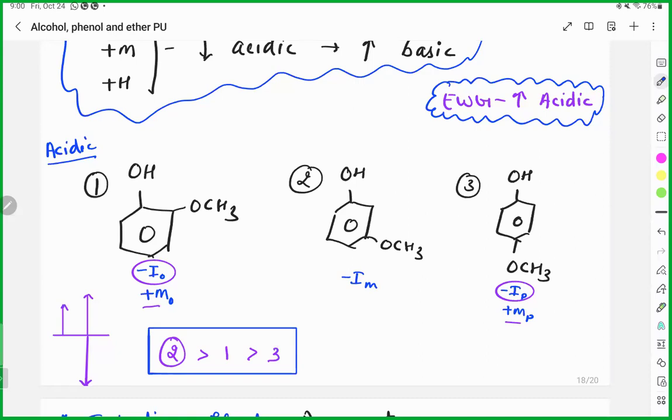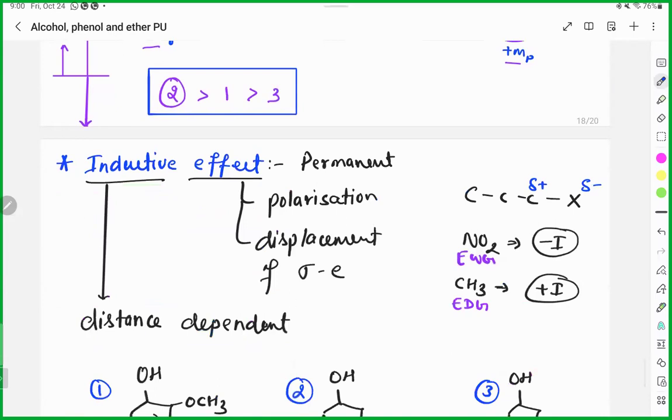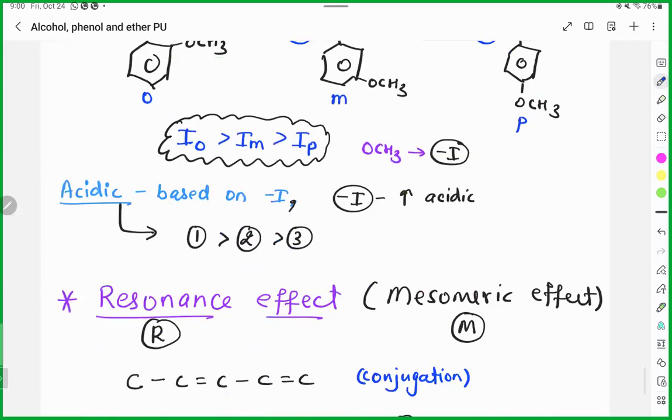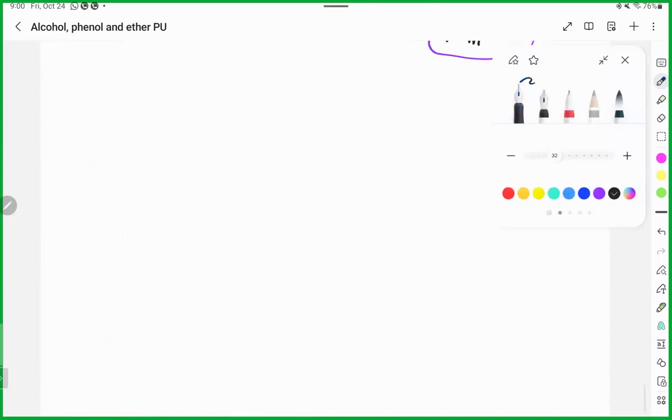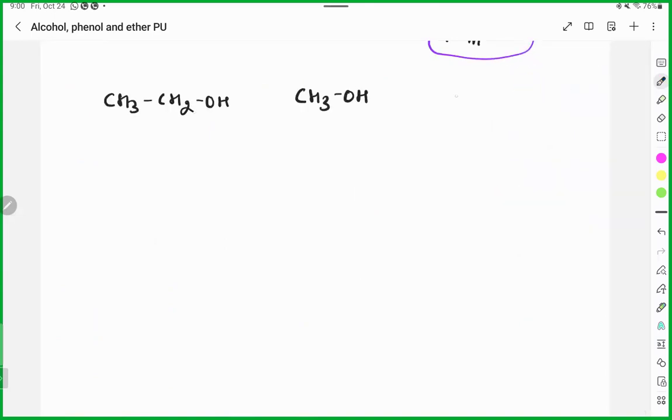So in this kind of question, Chinmay, you will be confused between two factors together. You never get an easier question where one electron donating group and one electron withdrawing group is given and you have to compare. Example: if you take the simplest example, you have CH3OH, you have CH3CH2OH, and you have CH2OH with NO2, and where do you have maximum acidic character? This is the easiest version.